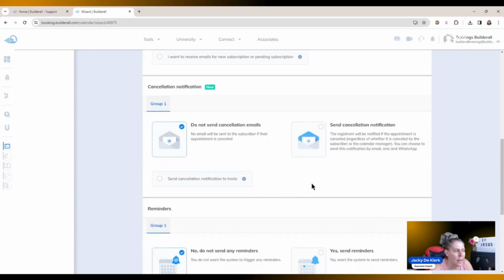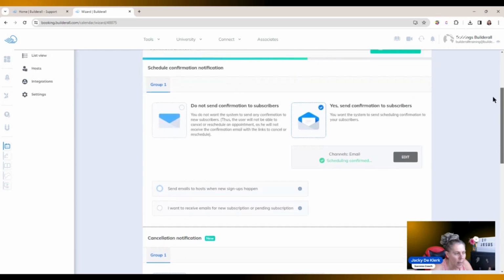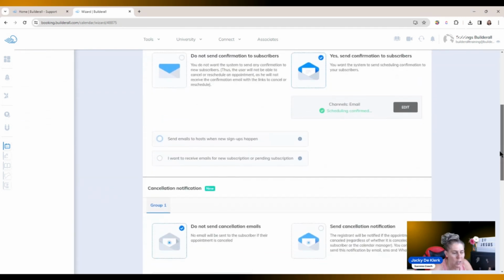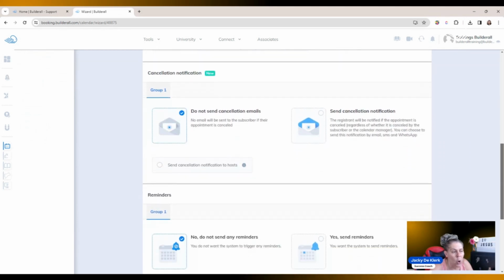Then we've got the cancellation area. Do not send a cancellation for emails or send a cancellation notification, which is important, especially if you are allowing them to be able to make a cancellation. Remember a previous setting that we had in the previous section right here at the top under the advanced configurations was the option to choose whether you are allowing cancellations or not.